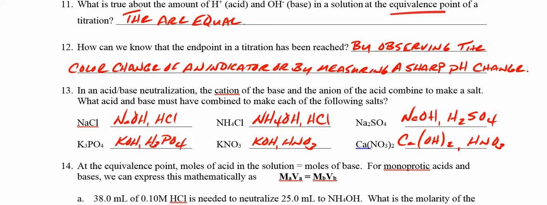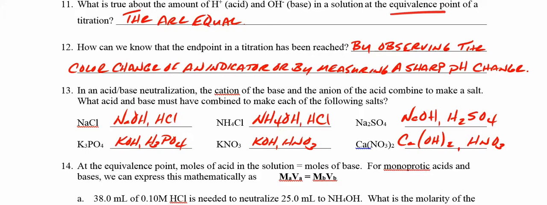Let's look at this one right here. We have K3PO4. We're going to need to mix potassium hydroxide, which gives us the potassium source, and phosphoric acid, H3PO4, to give us the phosphate component of the salt. So KOH and H3PO4 will do it for us. What about NH4Cl? How do we obtain this salt? We're going to need ammonium hydroxide, NH4OH, and hydrochloric acid. That'll get us the NH4Cl. Potassium nitrate: we're going to need a potassium source and a nitrate source, so we're going to use potassium hydroxide and HNO3, nitric acid.